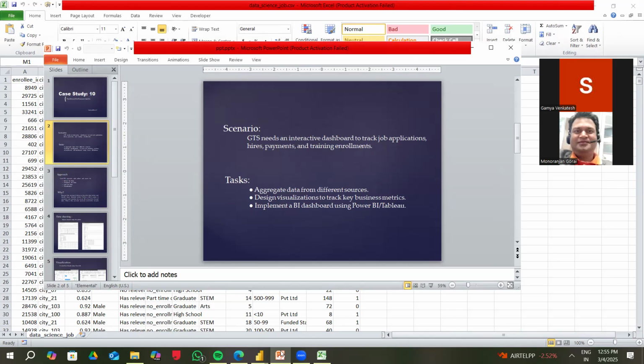Then there should be some status for the processing of those applications. That is where your hiring process would be tracked. Out of, let's say, these two job roles, 1 lakh candidates have applied.